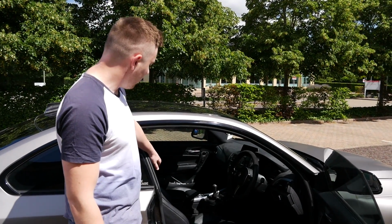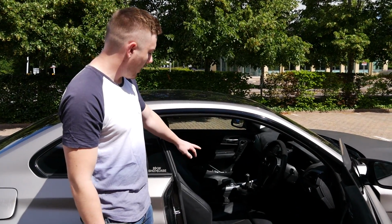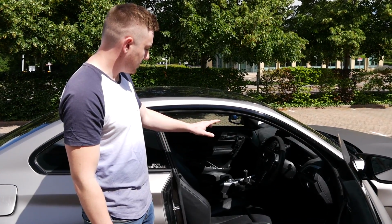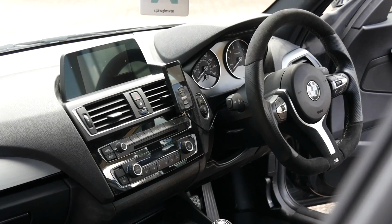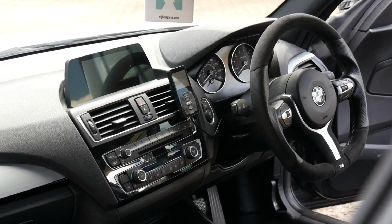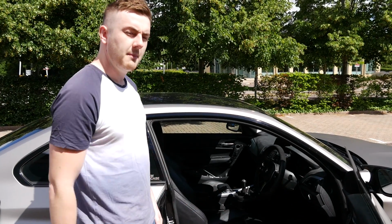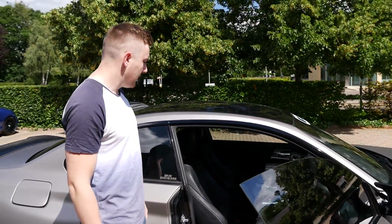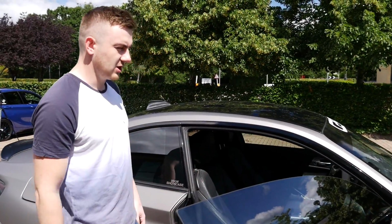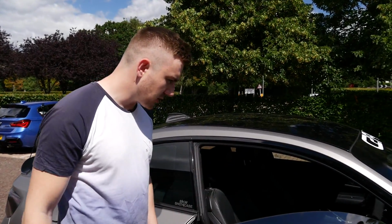We've got the Alcantara armrest, which is from Royal Steering Wheels as well, and then we've got some OEM stuff from BMW, which is the handbrake in the exposed carbon, and the gaiter as well in Alcantara, and then the matching gear stick and gaiter as well, just to tie it all in nicely. And there's obviously not that much going on otherwise in the interior. I'd love to throw some bucket seats in and really do some more cool stuff on the inside, but I'm very much the outside aesthetics guy on this car, just to try and make it look really good. So that's kind of all that's going on inside.